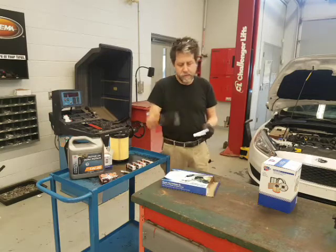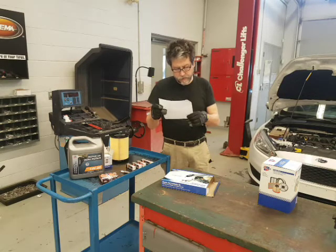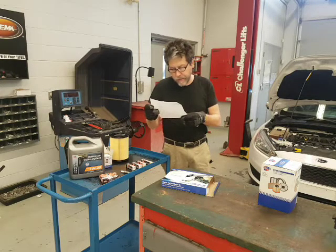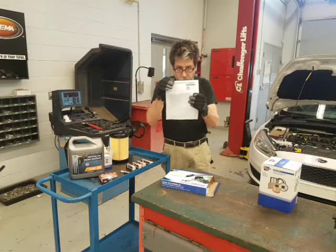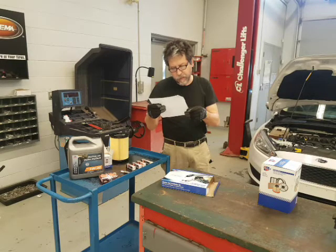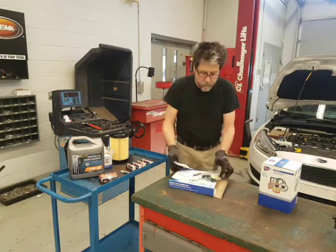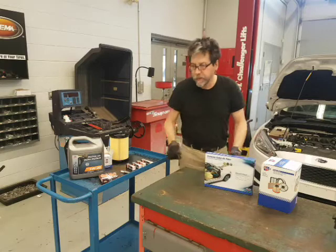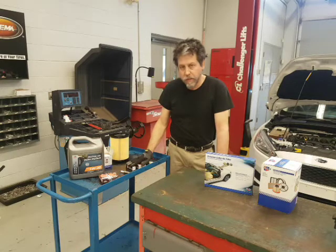There are instructions inside the filter package. It says: warning, under the glove compartment, quantity of parts: one, degree of difficulty: easy, estimated time: 18 minutes. This is very thorough — so actually read the instructions that come with your filter. This tells you exactly it's hiding below the glove box, and you will need a Torx bit screwdriver to pop it out, then your fingers to remove the screws. I didn't read those — it would have helped. But I did see there was a screw, and once I pulled it out it was very plugged. We're going to recycle this box. When we come back we are going to do the air filter first, and then we will move on to the spark plugs.